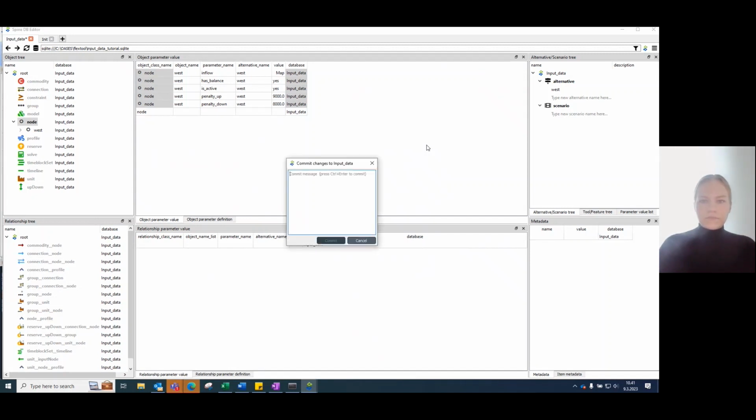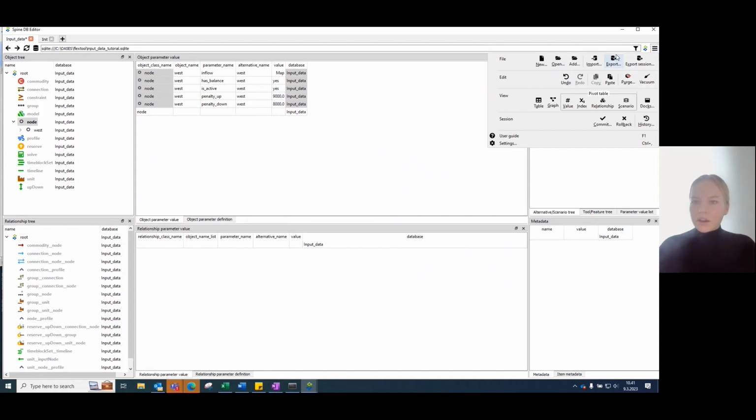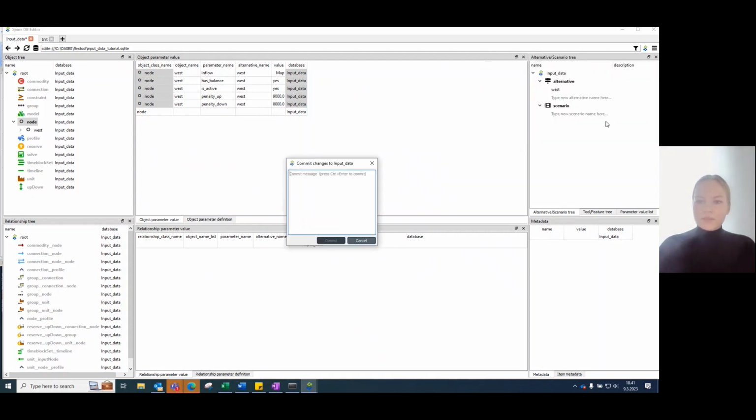So now I want to save the work, and I'm going to do it by pressing Control Enter, or actually this is the shortcut, but I will show you. I'm now on the upper right corner, and under the session there's a little tab called Commits, and the shortcut is Control Enter. This is kind of like saving the work, and I cannot commit before I write a message.